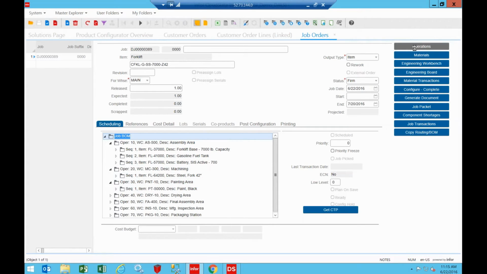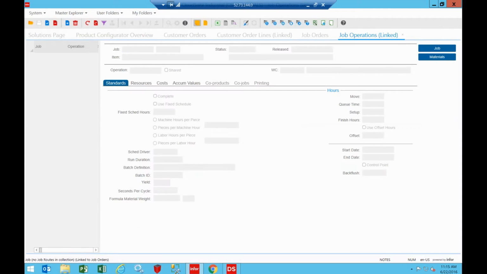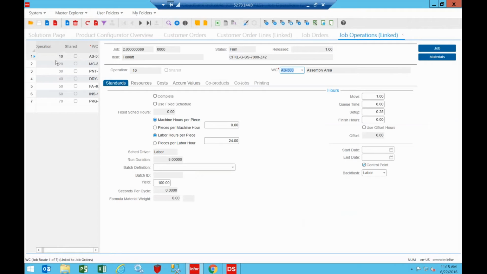So just to drill into that a little bit more, I'm going to first go into the operations and just note that logic determines which operations are going to be required, what work center is going to be used. That can all vary based on configuration, and then various times, like maybe the setup time varies based on some of the selections, or the run time might change. So anything in here can be built or determined based off of configuration information.